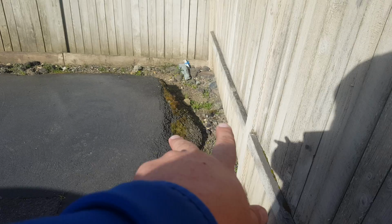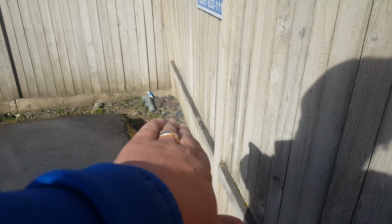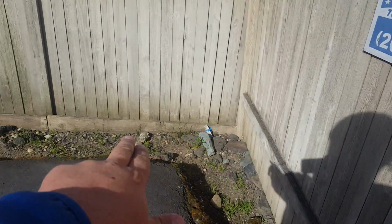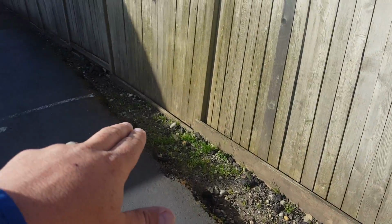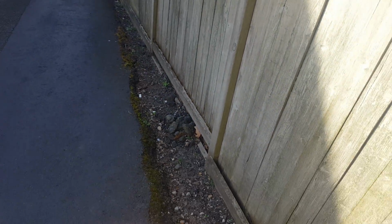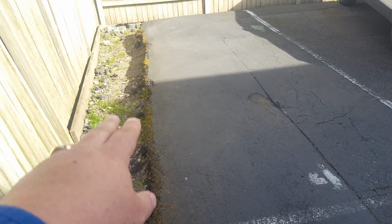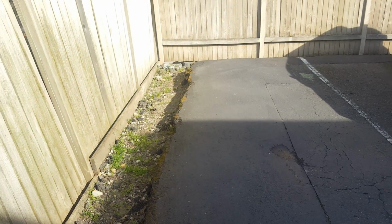So I'm thinking we go 23 by 3 and just fill it and then taper it down as close as we can to the fence edge and go all the way around until we get out to this point, right at about this line. Then it narrows down to about a foot, then to 8 inches. So get as much asphalt as we can along the side here. I'm starting to break off a little bit on the sides, so we'll probably have to make a clean cut here and then fill it with 12 inches of asphalt.